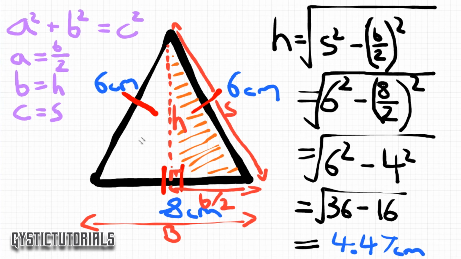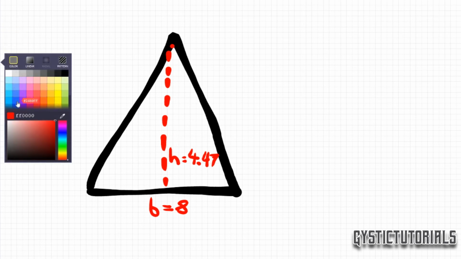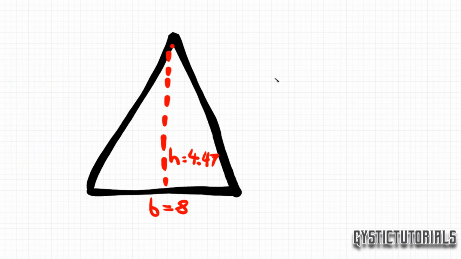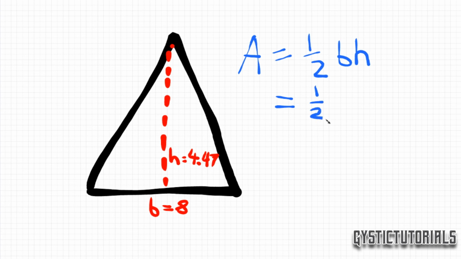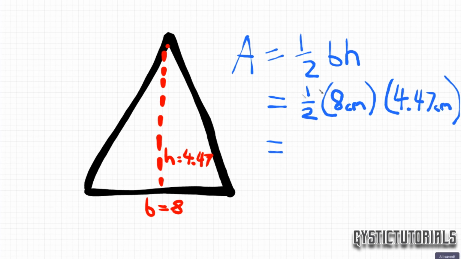So now we figured out 4.47 is the height. Now that we've worked that out, I'm going to erase all of this and we are going to work out the area. Okay, so I've gone ahead and made a new page, and now that we've worked out the height, I'm going to write the formula for working out the area of an isosceles triangle. So it is area is equal to half of the base times the height. So in our case, that would be half of 8 times, so imagine there's a times there, 4.47.